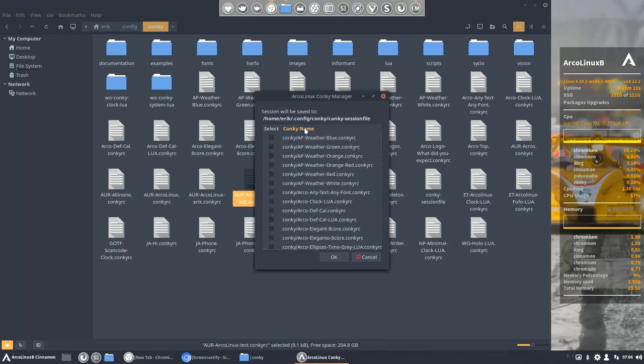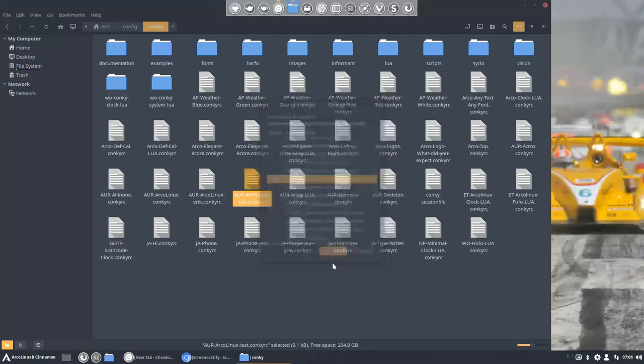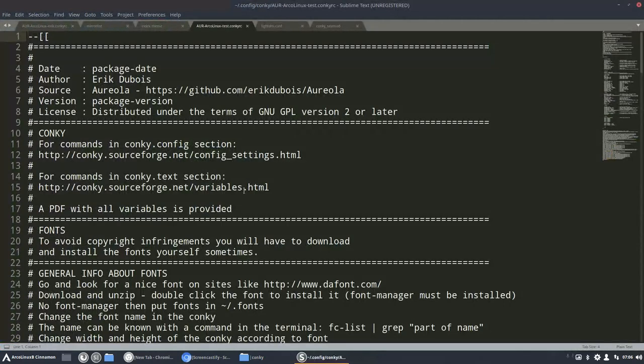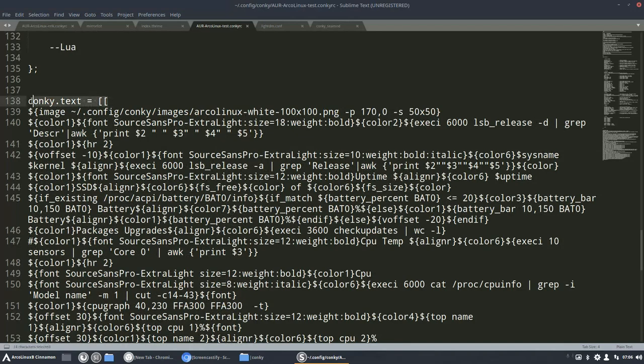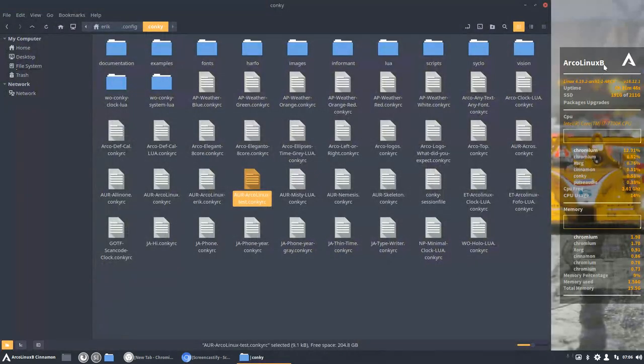Let's order it by name alphabetically. And here is the Eric, and here is the test. So if we take test, then you see what I've changed. The cinnamon thing is quite ugly. And the only thing is for you to read and say, okay, what is this first line? Here it starts, conky text. First, give me an image, that's this thing. And then this execution here. He is going to execute something and figure out, hey, on what system am I? So help him and just type ArcoLinuxB, save, go down, and then this line is changed and it's not overwriting the logo. That's something we changed as well.